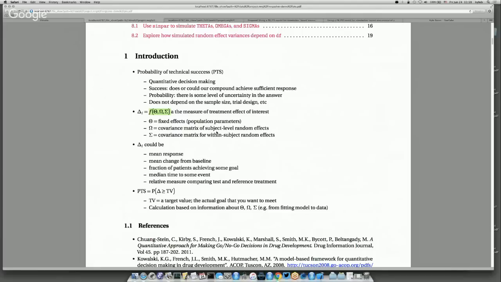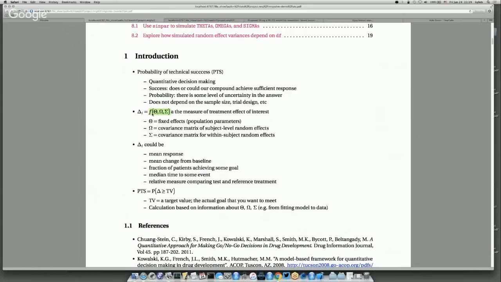So it's our residual error model, and we can simulate from that model, and that's what this F of sigma, theta, omega, and sigma is, and we can calculate this metric basically from that population model. Now, because we don't know these parameters exactly, this delta is a random variable. So the theta comes from an uncertainty distribution. The same thing with omega and sigma. And so we can draw from those uncertainty distributions.